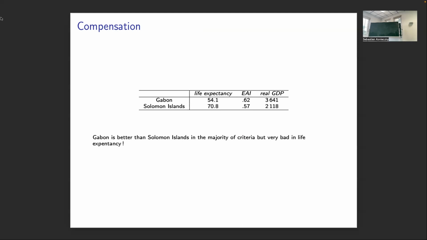Now we will do a personal projection. There is no good or bad answer. Let's imagine that I propose you to end your life in Gabon or in Solomon Islands. You will go there and you will live there. You will not say, okay, I'm European, I will not be like Gabon people, I will have more security issues than them. No, you will really live like people in these countries. Let's think about you, and let's imagine that you don't have any other information about these two countries.